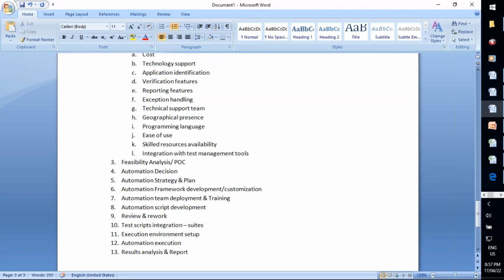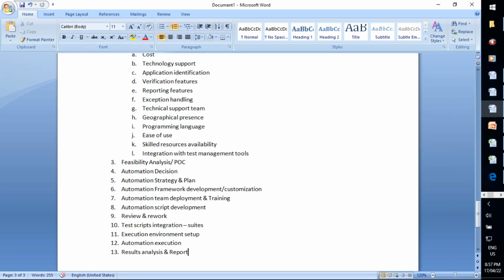It can be an application issue, or a data issue, or your script issue, or the application environment is down, some server can be down, or some network can be down. So you have to analyze that properly, find out the root cause of that failure, and then take the appropriate action, and report that execution summary.